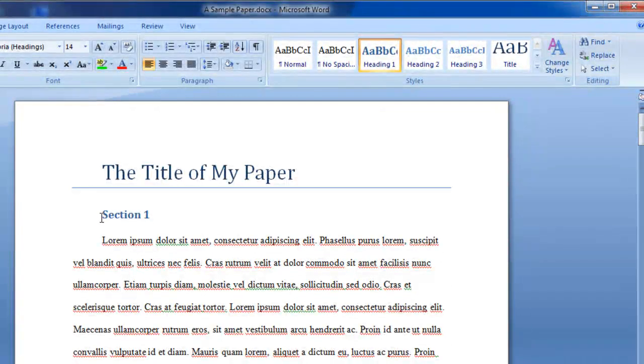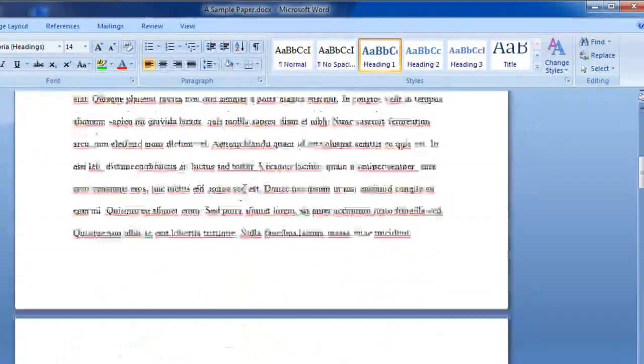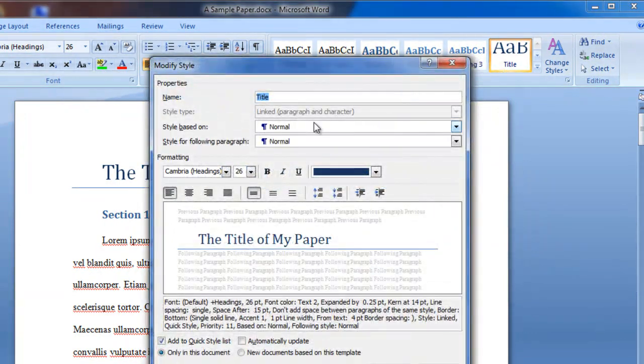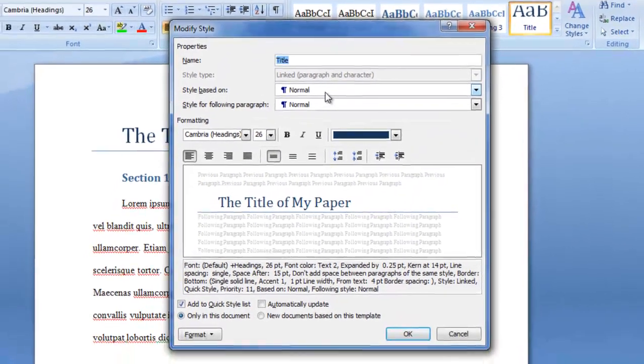If you notice, though, they're still indented the same as the first line of the paragraph here. The reason for this is every one of these is based on Normal. So if I go back into Modify, in the Modify Style dialog box, you'll notice on the third line down, "Style based on," and it says Normal. What that means is everything that's been set in Normal, and there's a lot of things you can set in here, we're only touching on just a few things, but all of those are carried into Title, except for the things that we explicitly have set.